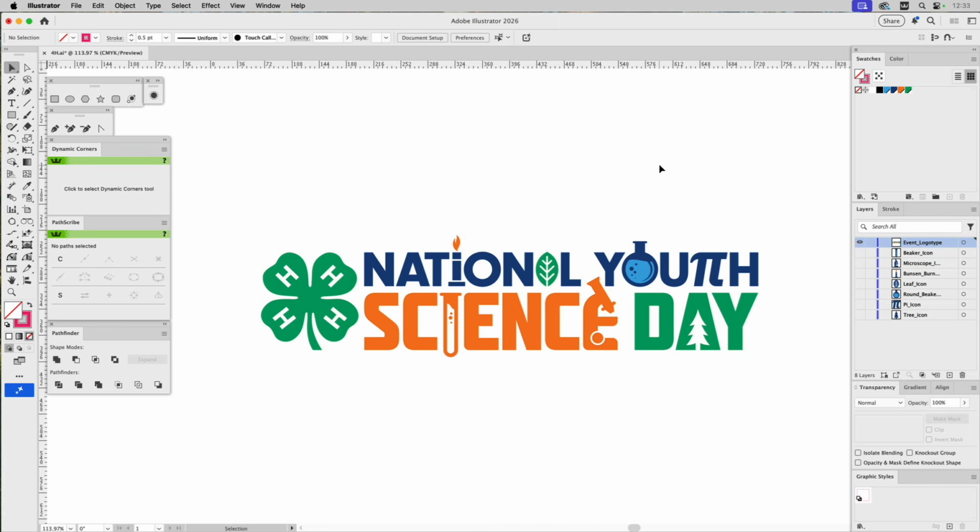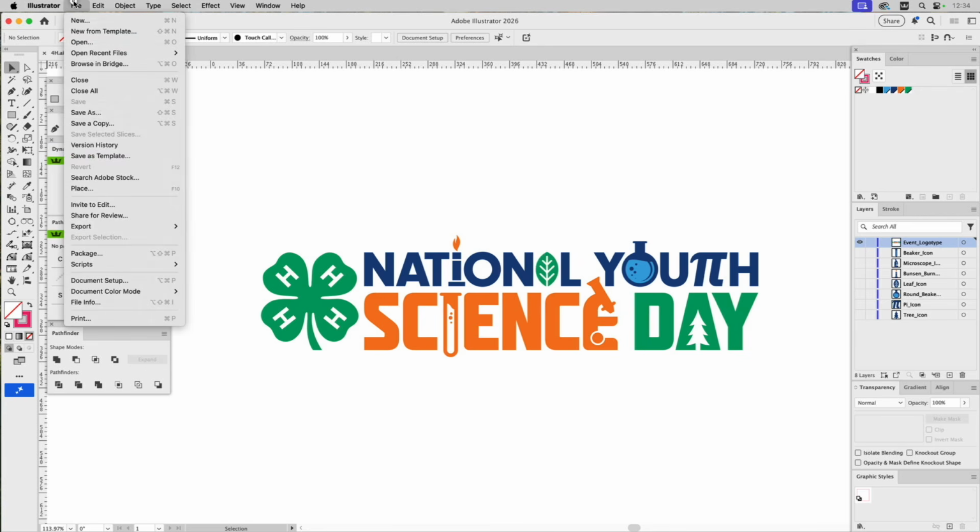So now I want to save out each of these layers as individual AI files. What my script does is it takes the source file, which is on my desktop in a folder. So wherever you're running this from, whether it's on your desktop or in a project folder, that's where it's going to save those files. That's the way I designed the script. It takes the file name, in this case 4H, puts an underscore after it, and then flows in the layer name after it. And so that's how it creates the assets.